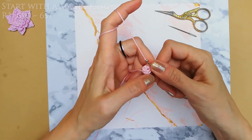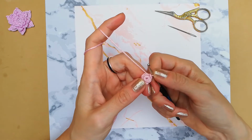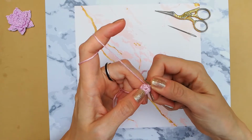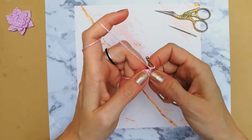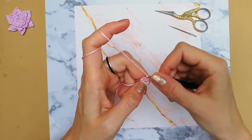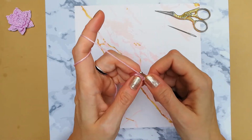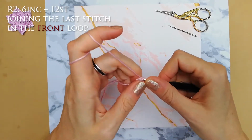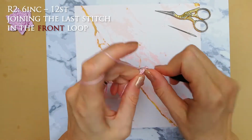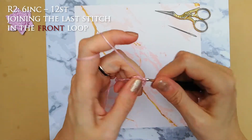So in this second row, I'm actually not gonna be doing with joinings what I usually do, where I pull the yarn really tight, but I'm gonna just continue working because there's such a small gap, you won't actually see the shift to the left or to the right. So I've done the chain 1. Now I need to go into each stitch and do an increase. At the end I'm gonna have 12 stitches.